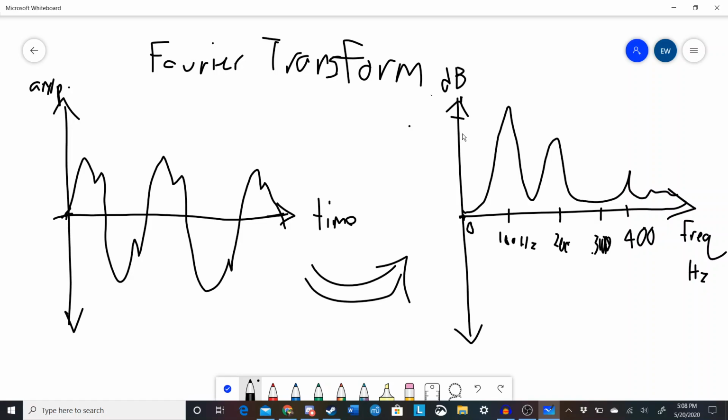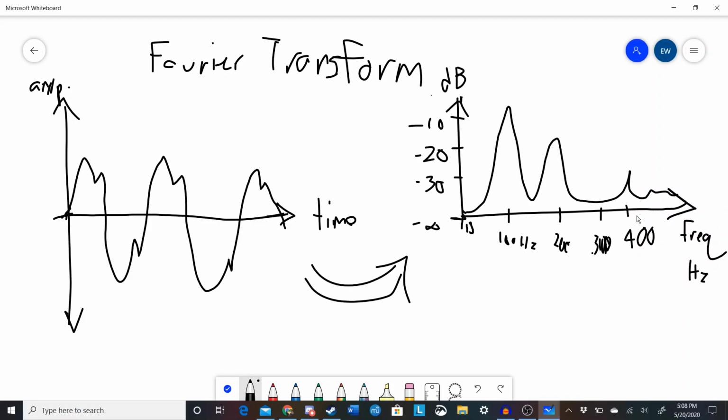So maybe this is -10 decibels, -20, -30. Typically with these transforms, we don't even consider this axis because nothing should go below. Because this is a logarithmic scale, really this would be basically zero noise, or in other words, -infinity decibels.